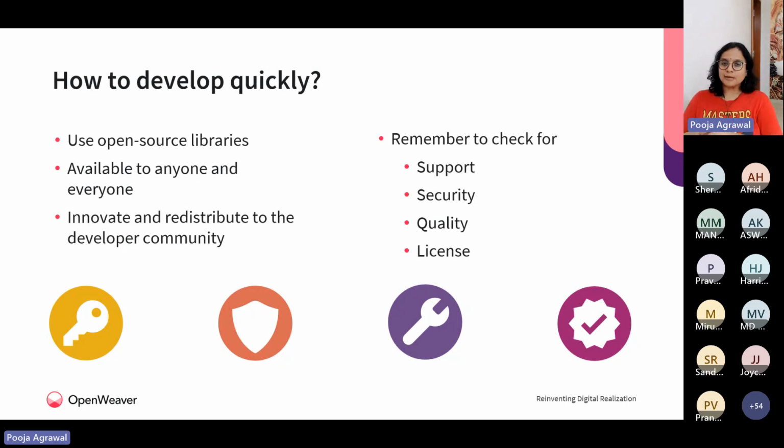Most of these, 99.9%, in fact 100% of these candidates, are permissive, which means you could use these and then enhance the code to make it specific to your application. So you don't need to contribute back to the community. With a permissive license, you don't need to give back, and you don't require any permission from the owner of the code. However, in any other license agreement, you may have to give back to the community, or there could be proprietary requirements. Accordingly, you will have to check and work.